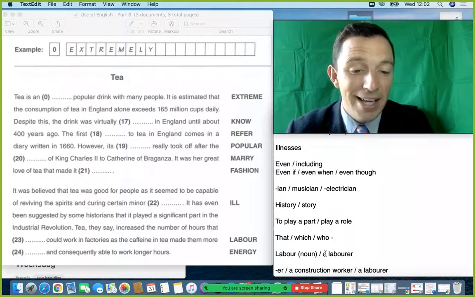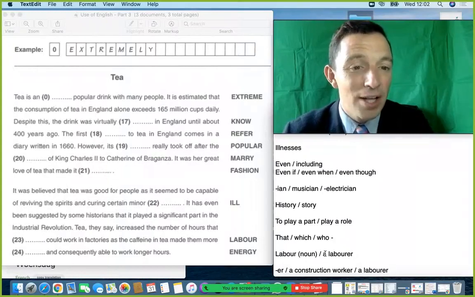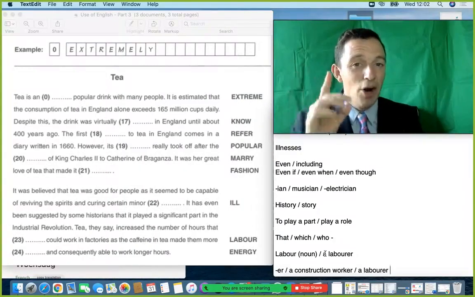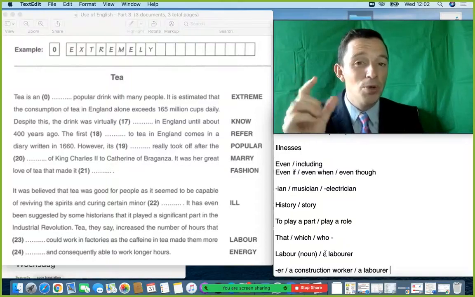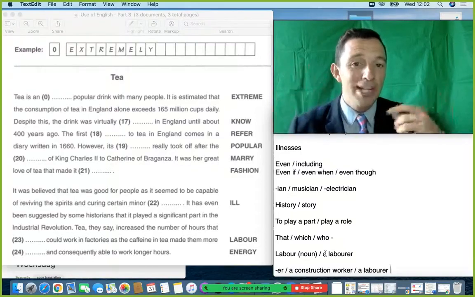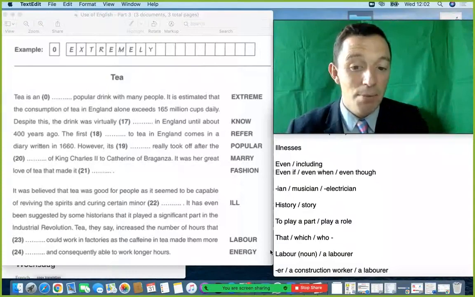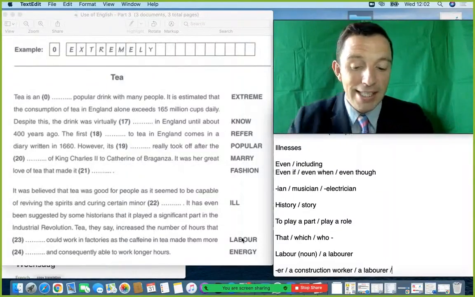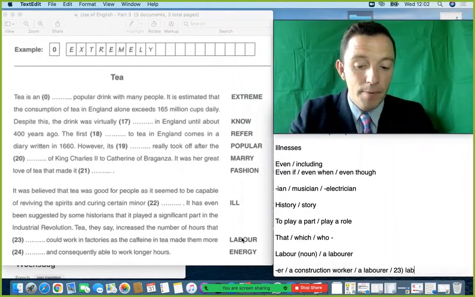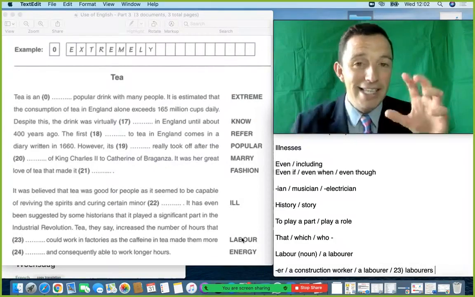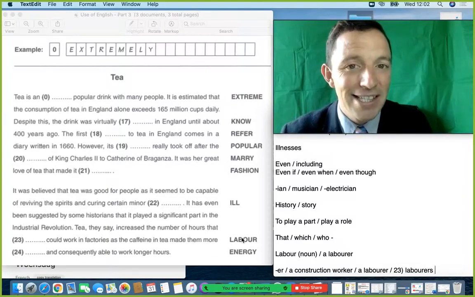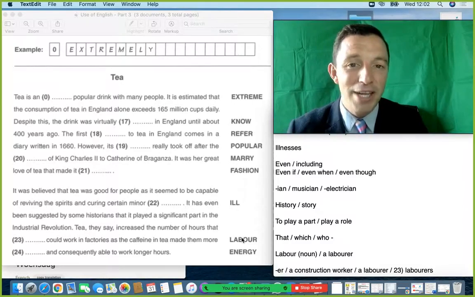So here, it's probably plural as well. So we have a laborer, singular, or one laborer, but because we do not have the article, we assume it's the plural. So the answer for number 23 is laborers. Interesting. Little detail is very important in these exercises. A lot of people forget the detail in these exercises, so that's the reason all the detail is very important.